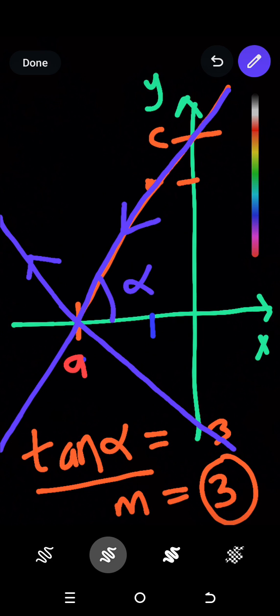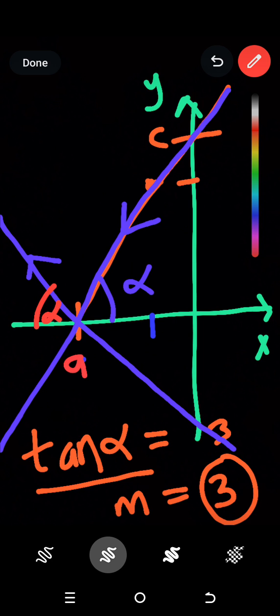Now we know Snell's law. It says that at the point of incidence, the angle of incidence is always equal to the angle of reflection. So it means that if I have alpha on this left hand side, then this other little angle here is also alpha, because that is the angle of reflection, the angle that the reflected ray makes with the normal. In this case, the normal is the x-axis. All right, so that's my angle of reflection the other way.